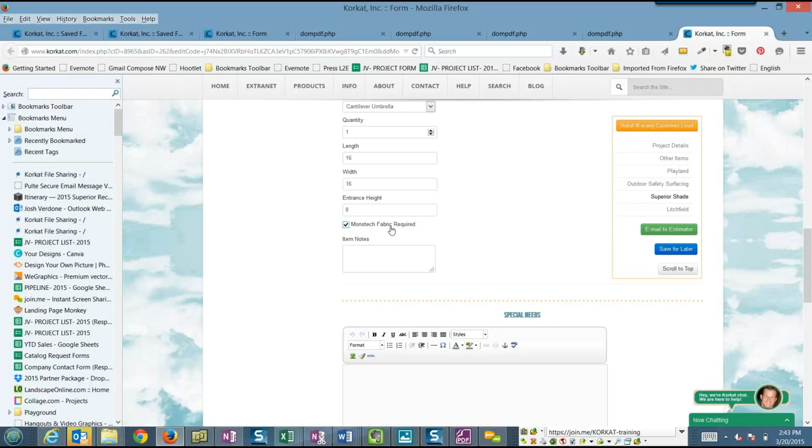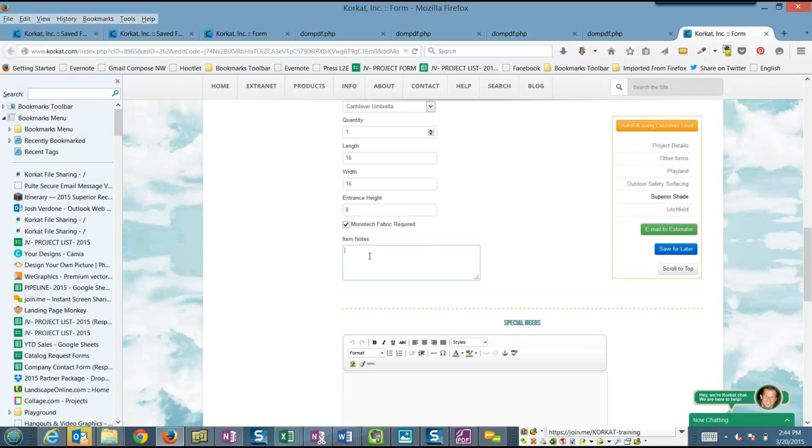It's a nominal upcharge in the price of the material because the price of the fabric is so minimal compared to the cost of the actual steel and framing of the shade. You can also get Monotech in lots of bright colors, and the color fastness is superb too. So Monotech has been integrated as a standard option for all of our shades now.